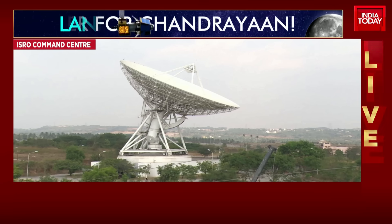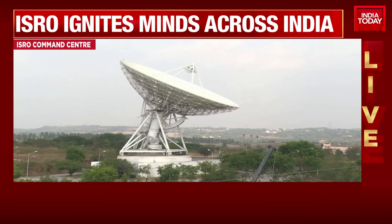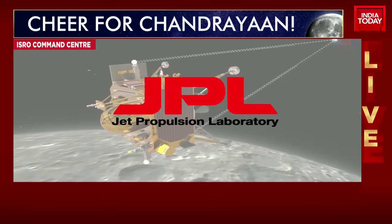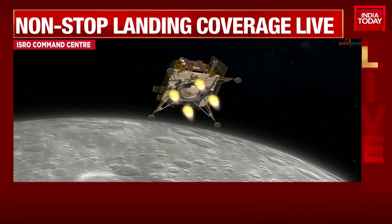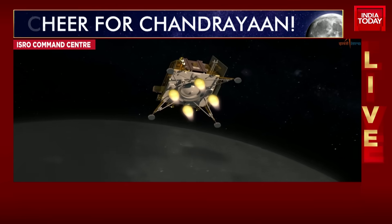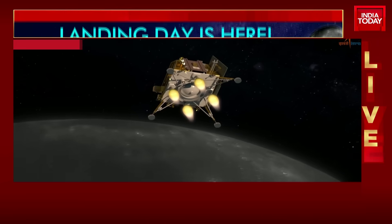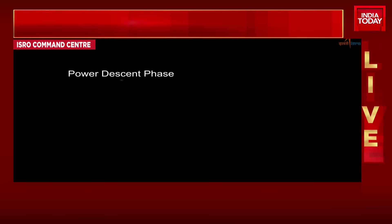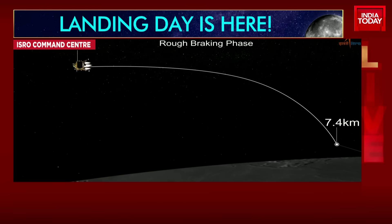We have a continuous flow of lander telemetry data from ISRO's Deep Space Network, IDSN 32, located in Belalu, Bengaluru. The data is being acquired in real-time by the station and is routed to the Mission Operations Complex through our communication links. In addition, we also have support from ESA and JPL DSN stations. There will be no ground intervention once the ALS takes charge. Preparation for today's event started 48 hours before, with various pre-selections and uplinking of parameters for the autonomous landing sequence.